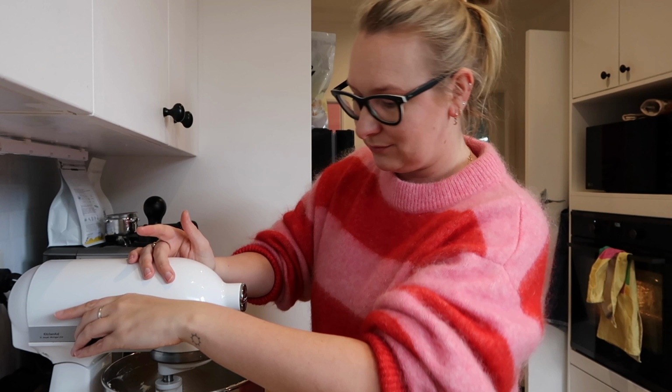Just keep it covered in the fridge if you're leaving it overnight. Otherwise, you can just keep it in a semi-ambient room temperature room, covered obviously. When you're ready to use it, keep it in your KitchenAid bowl, pop it back into your KitchenAid and beat it up for a good 2-3 minutes, just to whip it up again so everything's lovely and fluffy and airy.